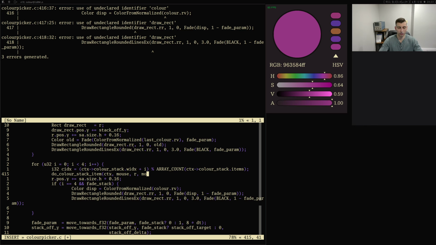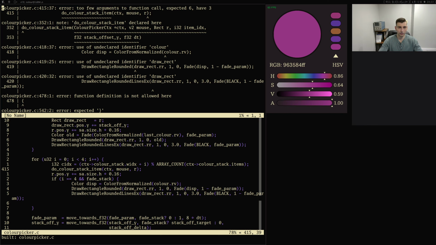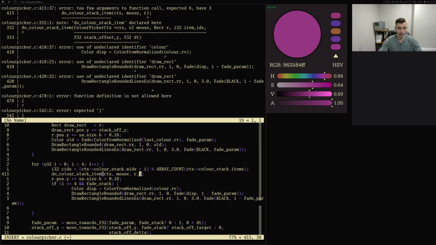Mouse R. Get the compiler to tell me what I'm supposed to be passing here. Item index. Stack offset Y. And DT.